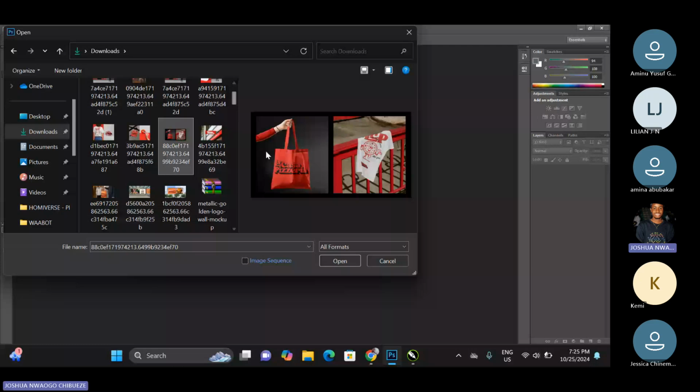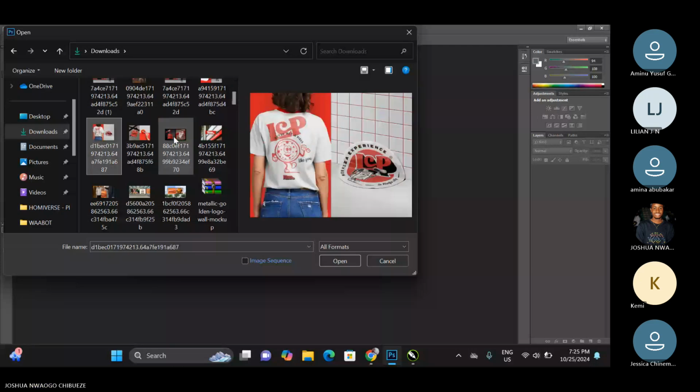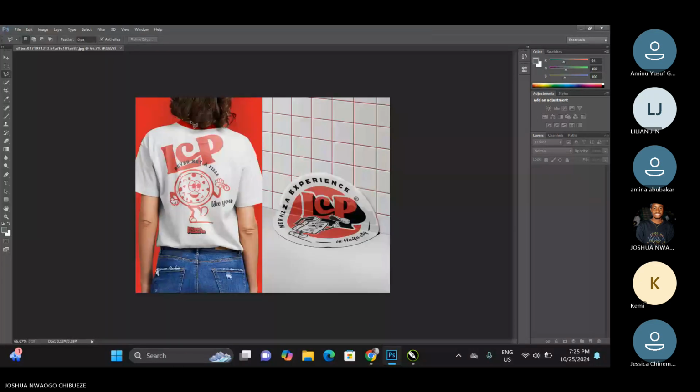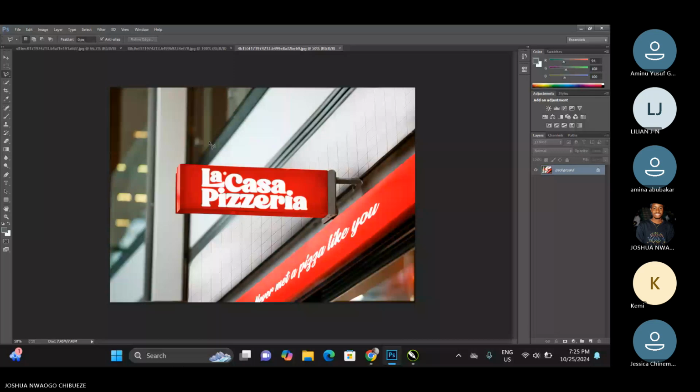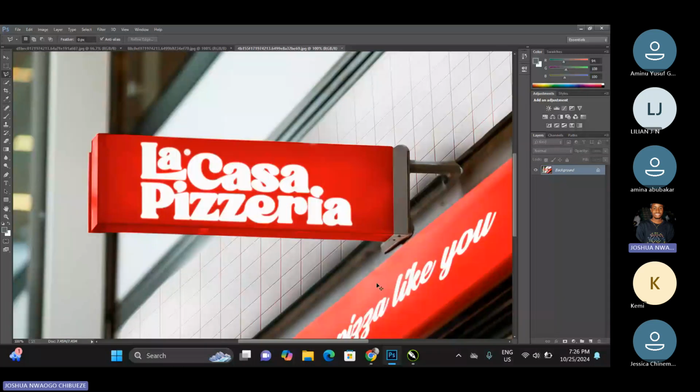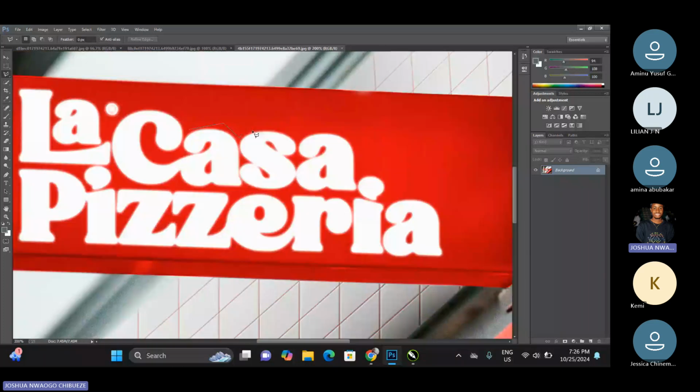If you want to open multiple files, you click on the first one, hold Control on your keyboard, tap, tap, then you say open. So the 3 files are going to open at the same time. Understood? You know that if we select almost everything, it's going to select the images outside. So let's first edit the first pictures, the first text that are kind of close, and see how that's going to come out.